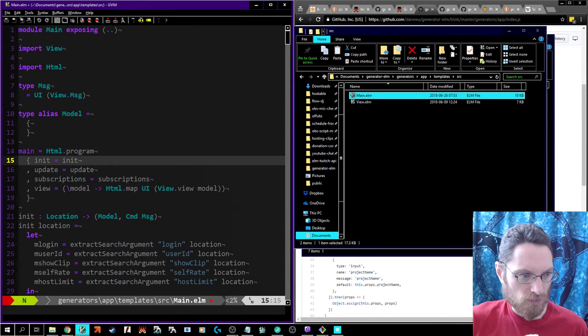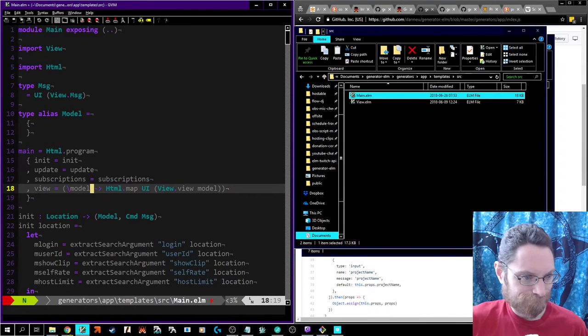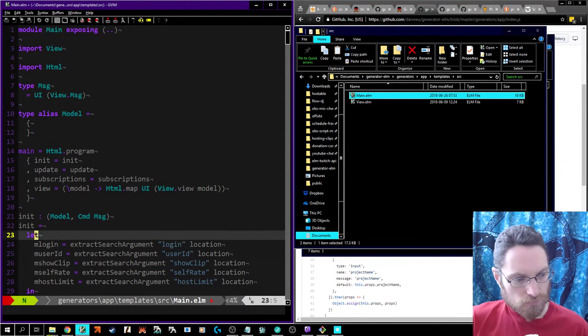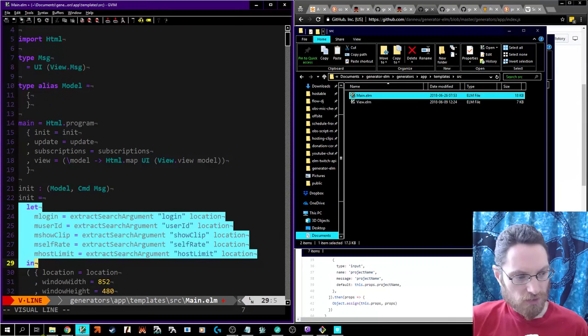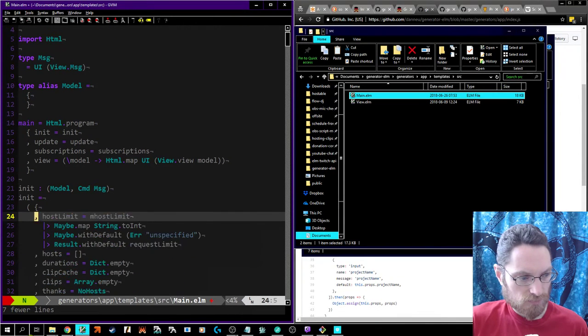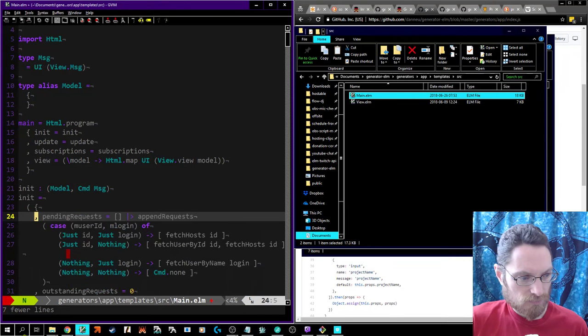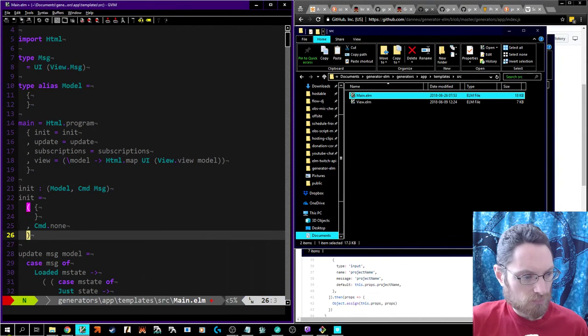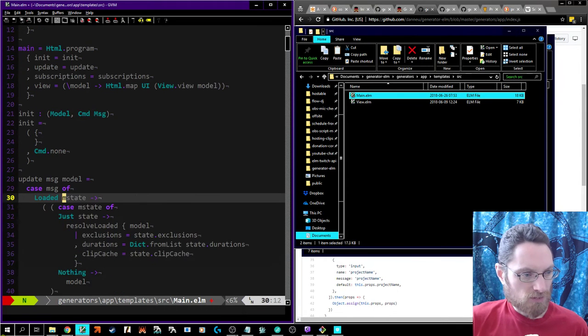So maybe an HTML program would have been a better thing, but that's really only a pattern if you're doing navigation. Update message model.